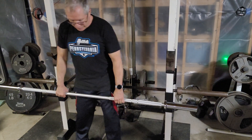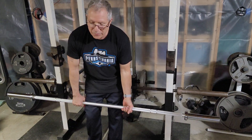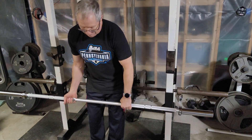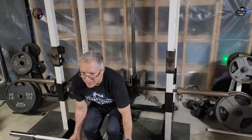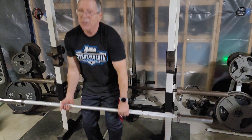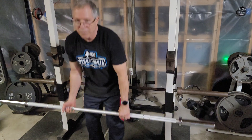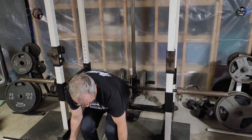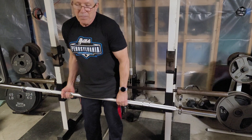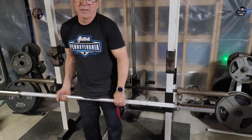The deadlift bar will be nine inches from the ground. Most people do the conventional deadlift. The way people say to do it is to turn one hand backwards — I do it the opposite way. You want to keep the bar close to you; don't reach out and pick it up, keep it close — that's physics. You walk up to it real close, drive your feet into the ground, pull your shoulders back. When you put it down you have to control the bar — you can't drop it and bounce it like in weightlifting.